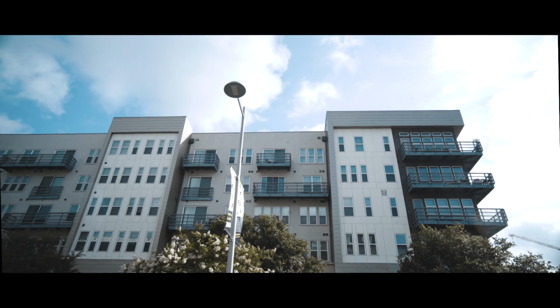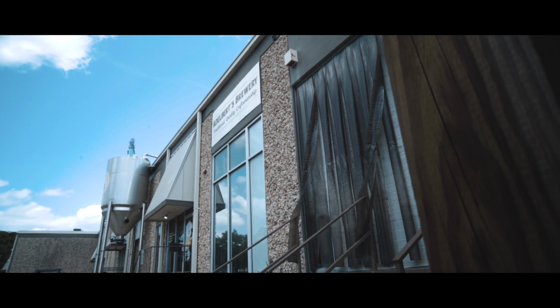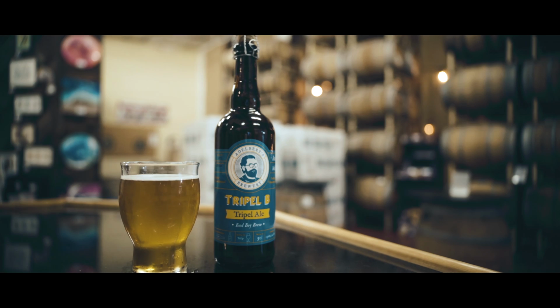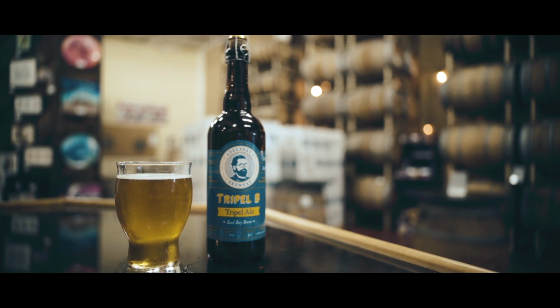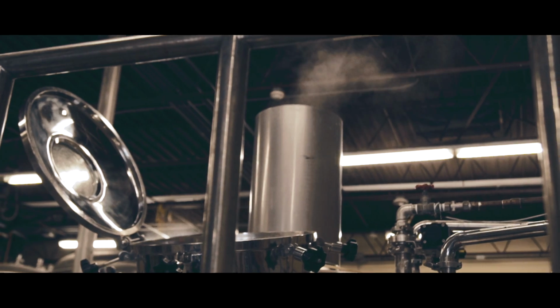This week we have voyaged down to Austin, Texas to a small independent craft brewery called Adelberts Brewery. They're best known for their Belgian-style ale, but now they've expanded their brewing line to include barrel-aged beers, sour ales, as well as many other intriguing styles and flavors. Today, owner and founder Scott Hovey will show us around their unique brewing process, their bottling line, as well as their awesome tap room. Go ahead and join me.